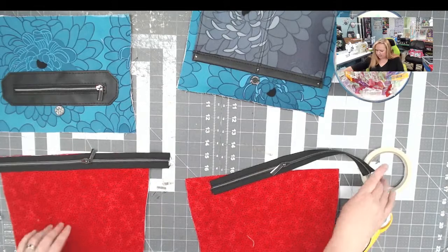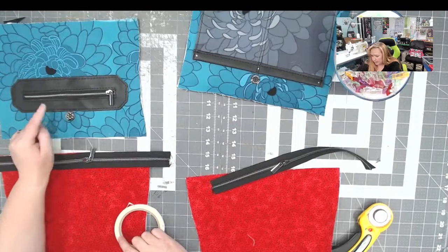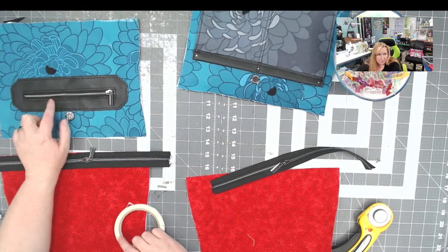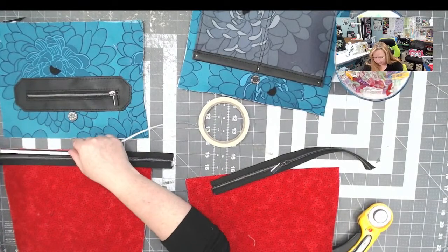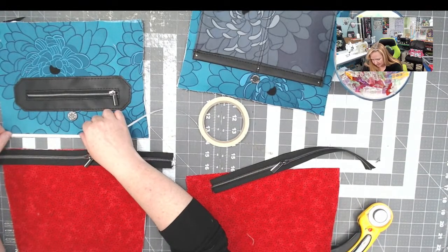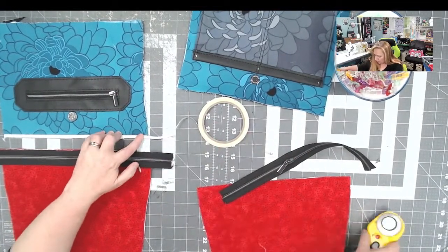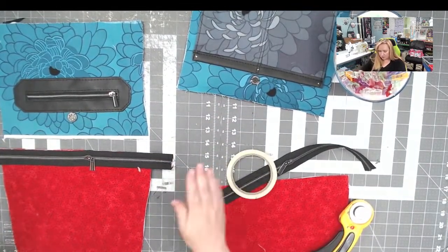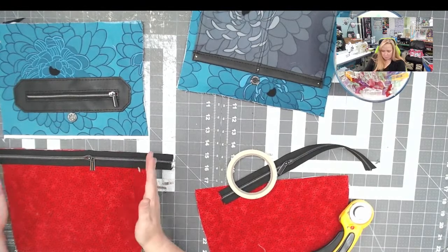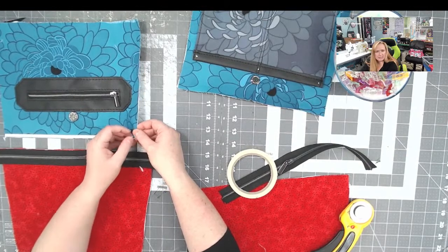We're also going to go ahead and, on the lining piece that has the female side of the snap and our zipper pocket, if you're doing the zipper pocket like me, if you've done it like the pattern, it doesn't matter which ones these are because they're identical. So we're gonna put some double-sided tape along here. And we are gonna center this best we can. It probably would have helped if I had marked my center, but I did not. You are going to find that this piece here is going to be wider than this piece, and that is okay. So we're going to go ahead and put these right sides together.